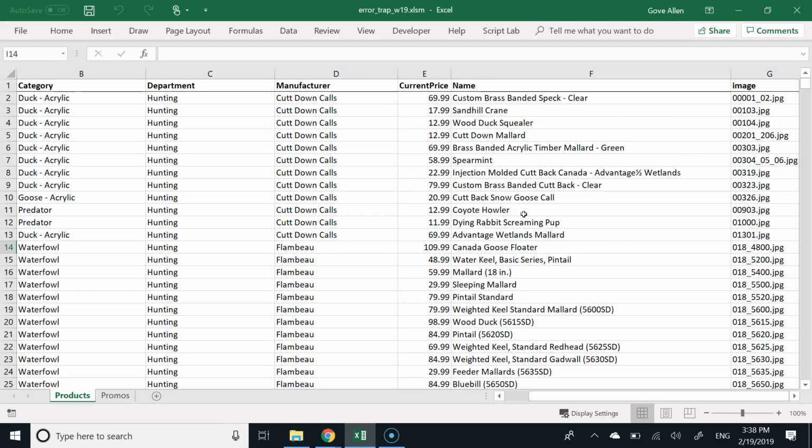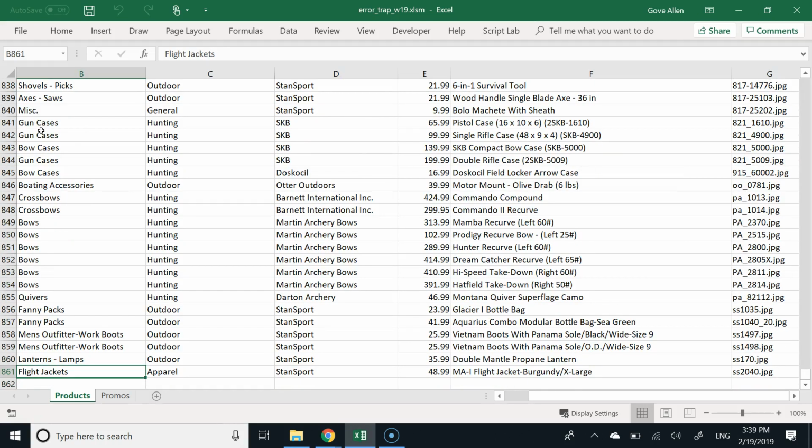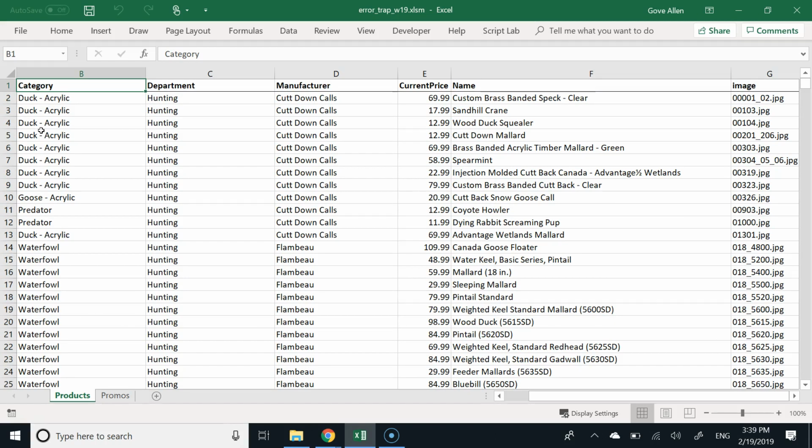And the context for what we're going to be doing today is, listen, we've got some categories here. There's only 4 different departments, but there's no list of the departments. If we wanted to do something with data validation, where we had a list of values that are allowed to go in here. Same thing with manufacturer. There's a handful of manufacturers and categories. There may be 100 categories. How much data do we have here? About 800 or so items, but only 100 different categories.